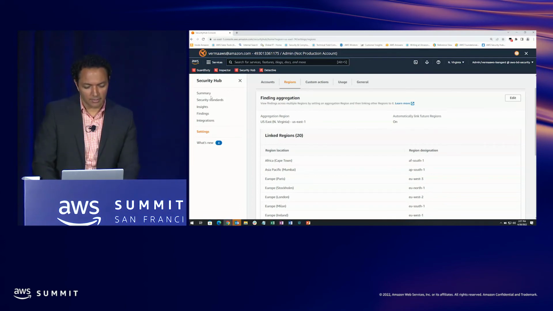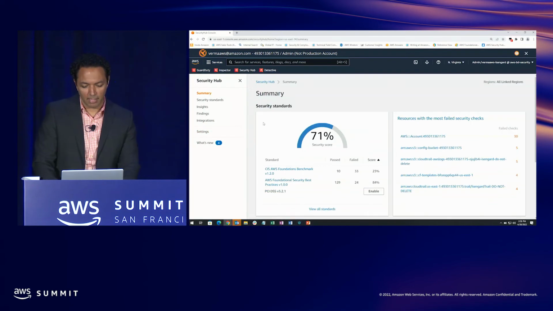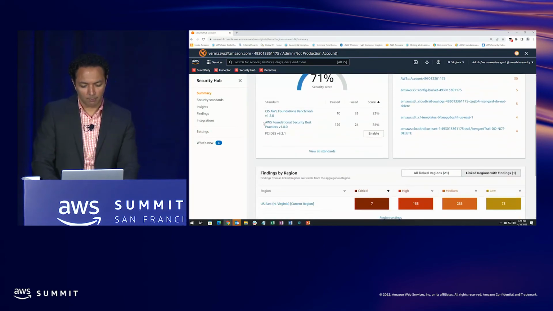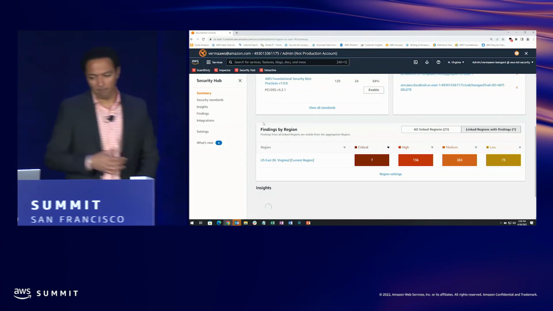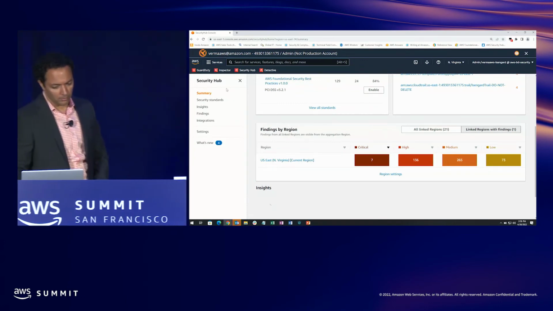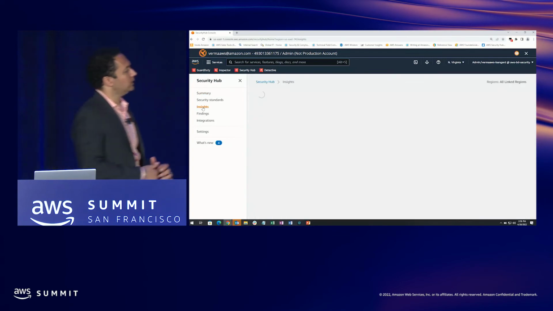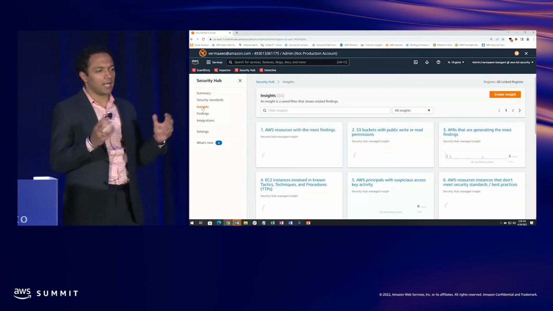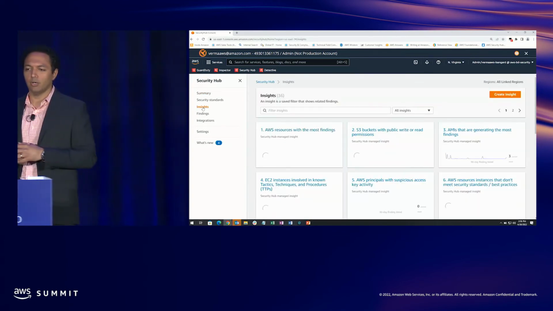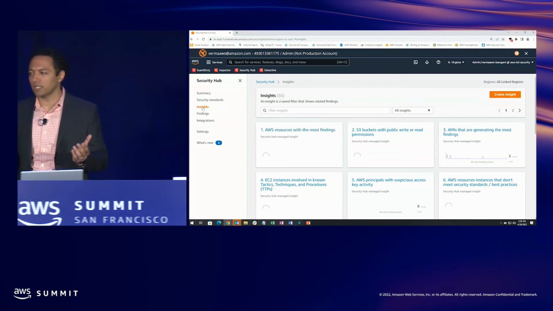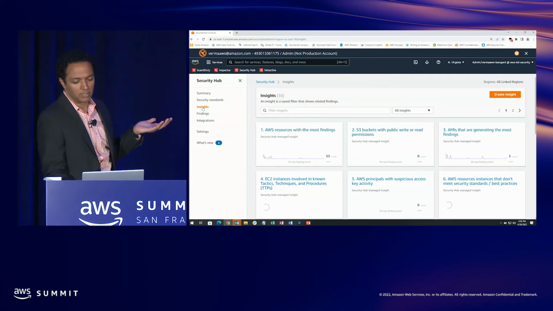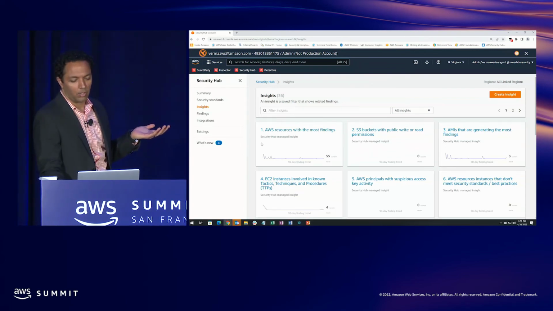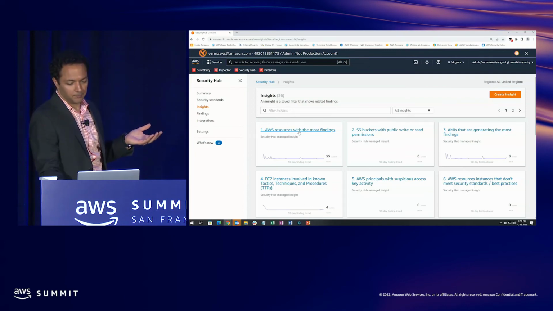Once this is done, Security Hub will then evaluate the controls and start reporting these findings by region and/or by built-in insights which are built into the service. The insights are essentially aggregated findings based on the most commonly asked questions from customers. So things like what are the AWS resources where you must go and take an action or are being reported in most of the findings from security services.